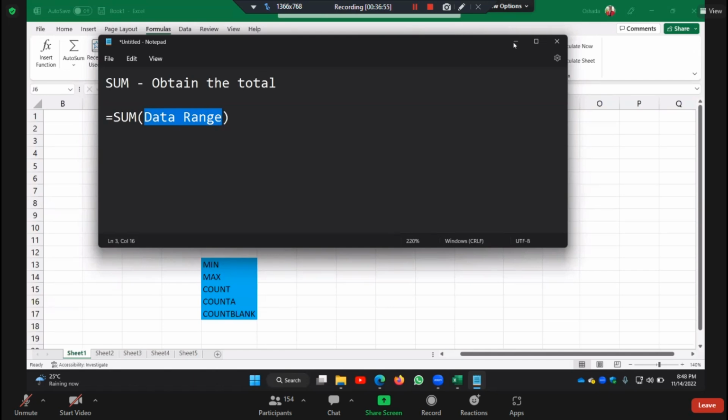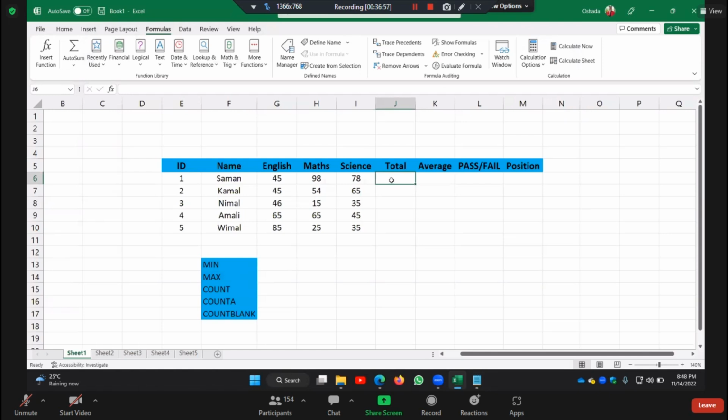Let's see how we can write this function here. To get the total, I'm clicking on this cell because this is where I need the answer. I'll type equal, then sum. When I type after the equal sign, you can see Excel gives me suggestions that are similar to that specific name.